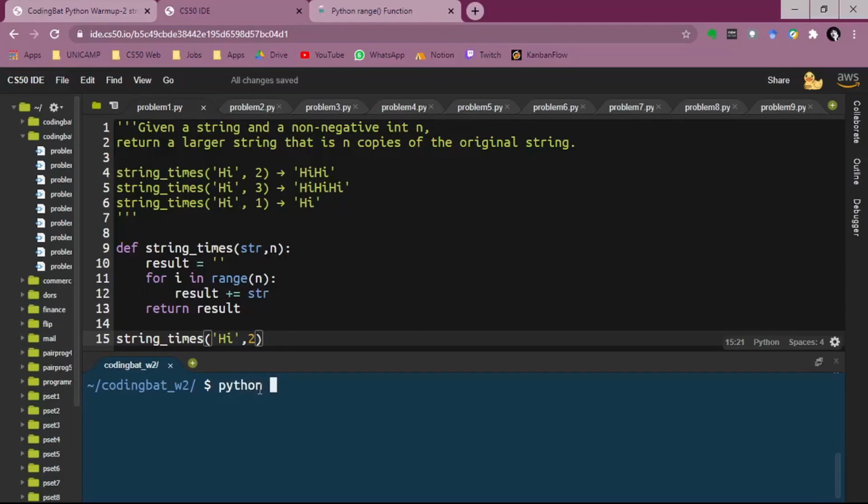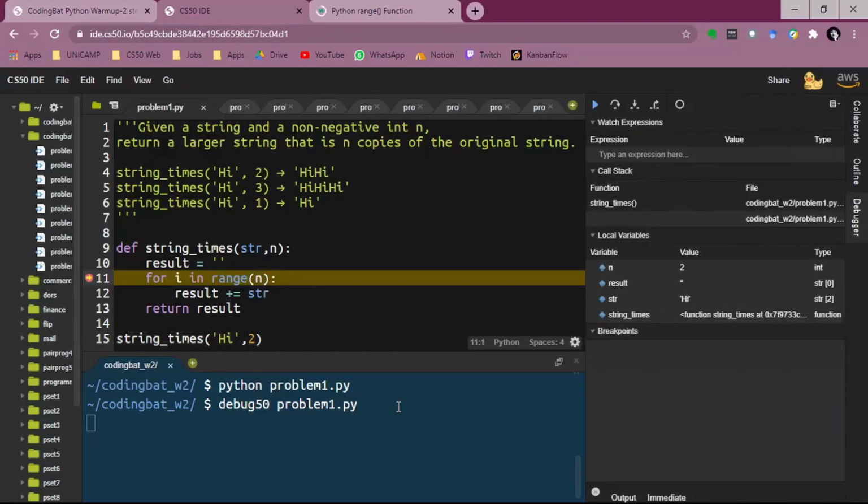Python problem1.py. So we run it. Okay, and now we're going to use debug50 problem1.py. I'm going to put the breakpoint in the for loop, and let's check what's happening. So let's see.